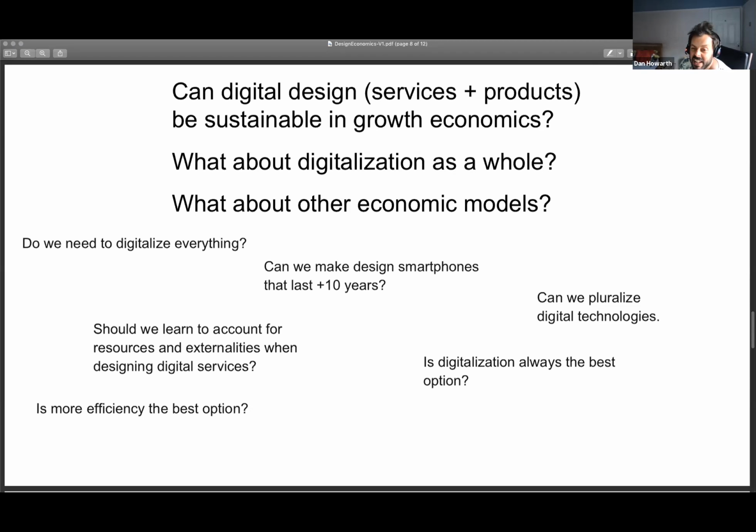sustainability and digital. That's one segment of my research, and I guess it's also part of shifting the economic model that is behind it. When I'm working with the state or with national agencies or with any kind of clients, one of the first steps of my practice is asking, should we even digitalize? And how can we assess if we should digitalize or not? And even if we should digitalize, what are we losing when we are doing that?